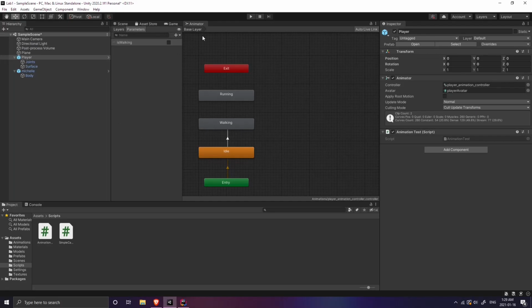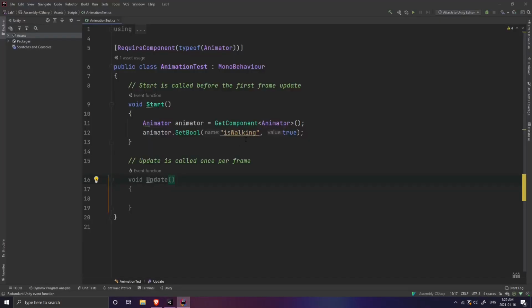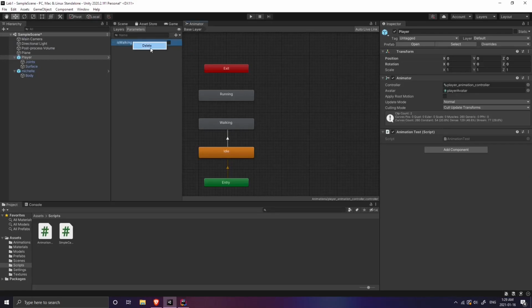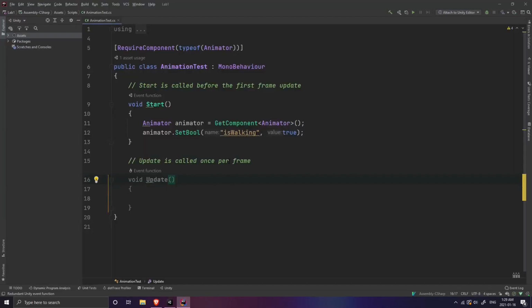they can just be working on the graphical user interface for setting up the variables that the programmers will use afterwards in their code. So somebody can create a typo here or change the name, forget to tell a programmer, and the code doesn't get updated automatically. Obviously, if I delete this and create a new one, and I call it isWalk instead, well, this code won't work anymore. So that's one big flaw with hard-coded strings, not just for animation, the animator, but for a bunch of different cases. Let's keep it here for now, and soon enough we'll use something a bit more versatile.